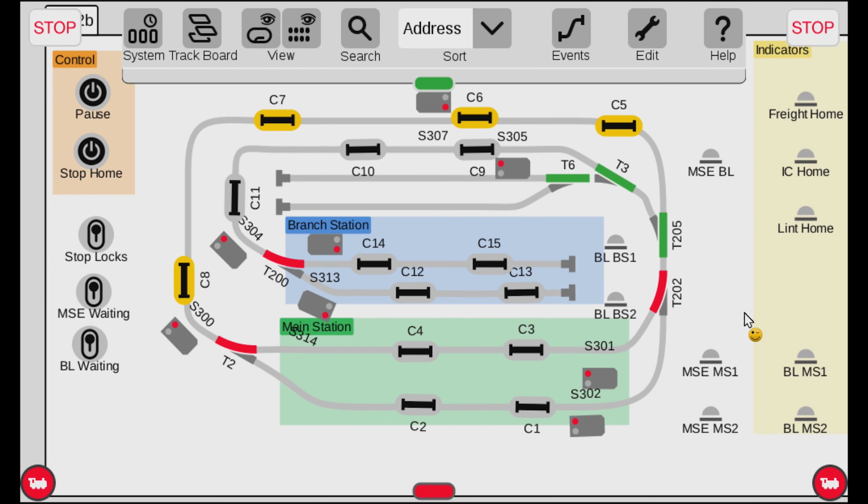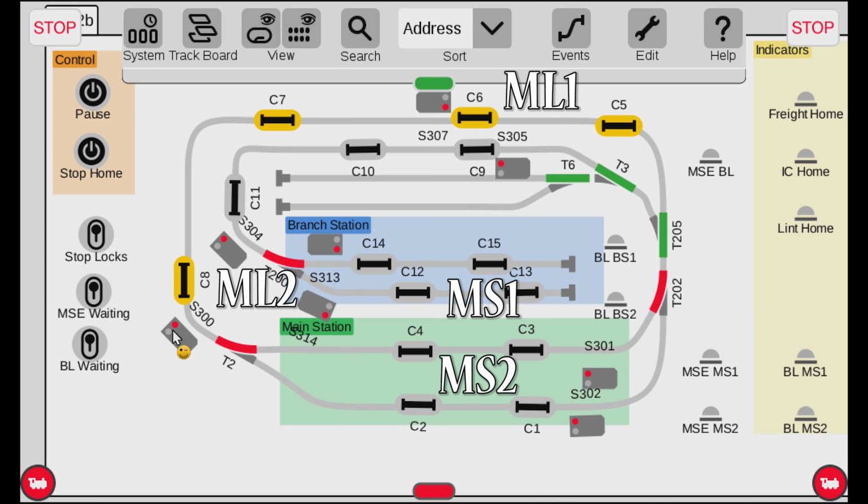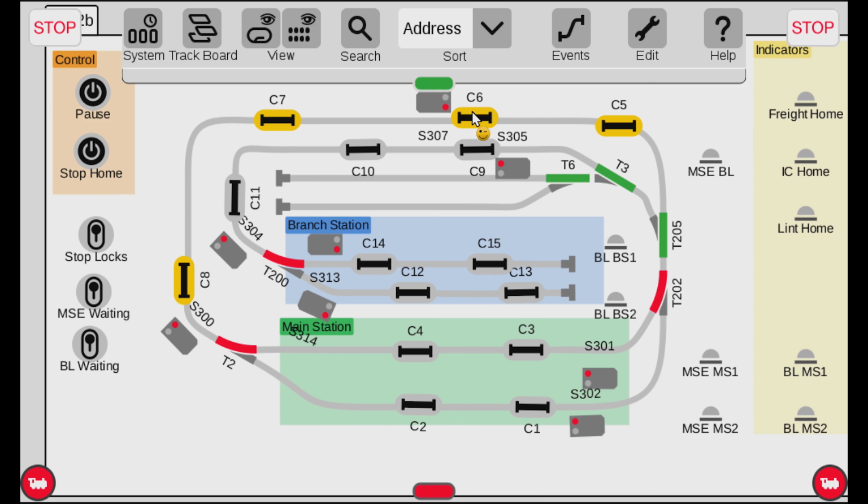Now let's look at how the events look for entering the train station. So the first thing you need to consider is how are you going to make the overall event. So basically what I decided is I got my train over here at ML2 and I want to make it an event that actually moves it through the main station and all the way over to mainline 1. And the idea is this event should both choose which platform it is and stop at the platform as appropriate, and then it should continue afterwards.